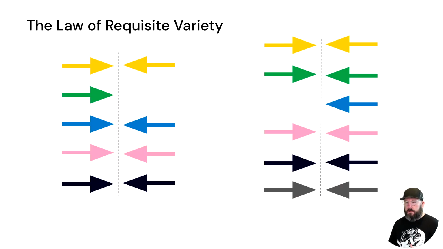Now, this has more theory behind it, I guess, than I'm really getting at. There's this law of cybernetics called the law of requisite variety. What this is saying is that to address the diversity of a given problem set, you need to have more responses, or at least an equal amount of responses, to all possible problems. So if you violate this law, then you could get the correct response from an incorrect input.